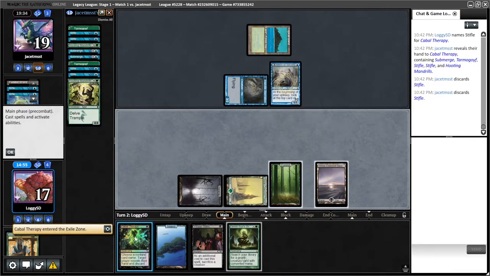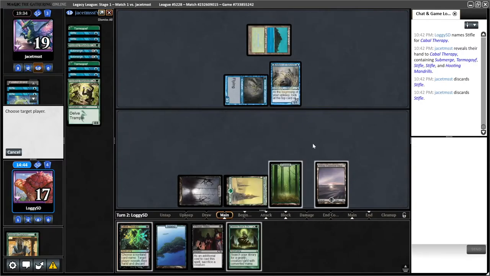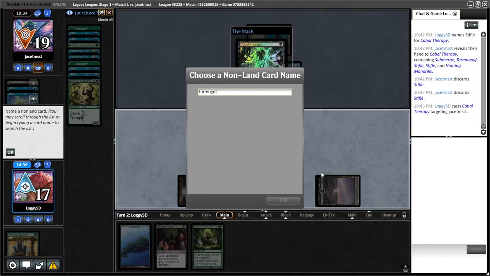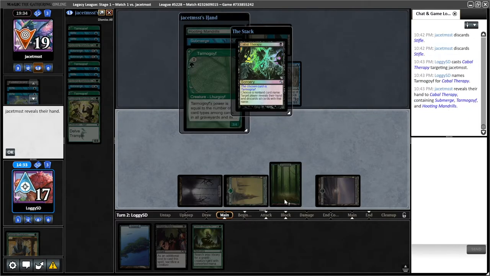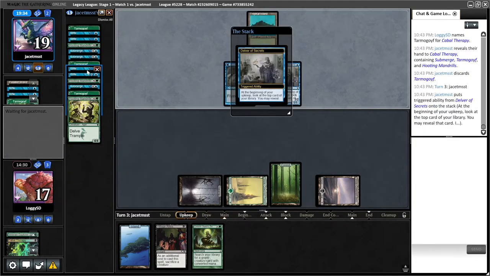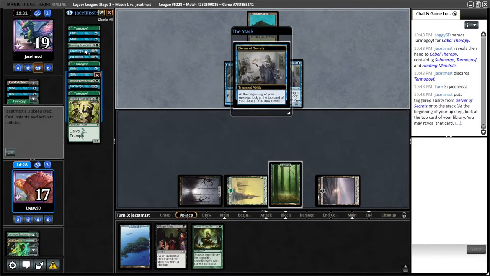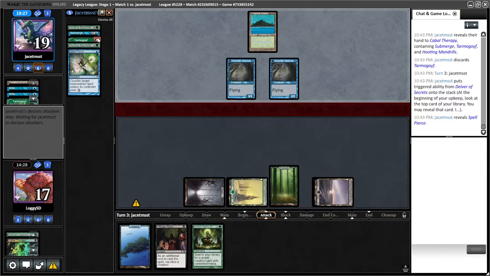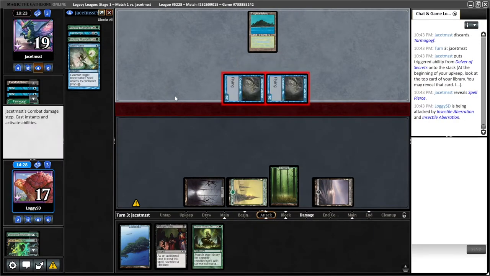And I think I'm going to Cabal Therapy here again. And I probably want to hit Tarmogoyf. I'm not too super worried about Submerge yet. So I'm going to go for Tarmogoyf. And I don't think that they will have, I guess they could, yeah, we'll do that. Okay, so Tarmogoyf's gone. Stifles are gone. Tarmogoyf is gone. They have a Spell Pierce. That's pretty good.